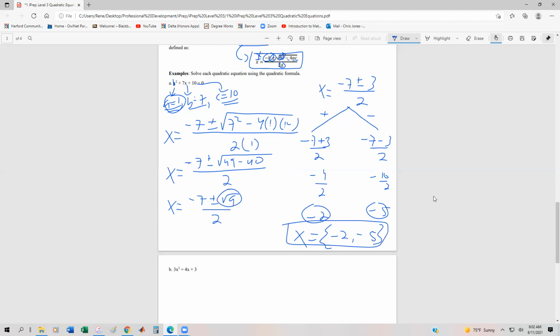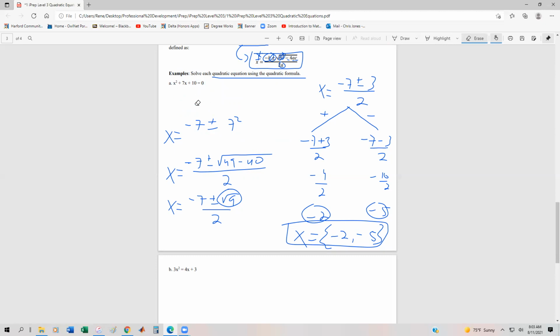Now, that's not the easiest way to do this problem, but it does work. And I know this instruction specifically said use the quadratic formula, but let me show you a little bit easier, or at least a little quicker way, which is going to be by factoring, all right? And that's why I'm just illustrating this, to show you all that even though the quadratic formula works all the time, it's not always going to be the most efficient method.